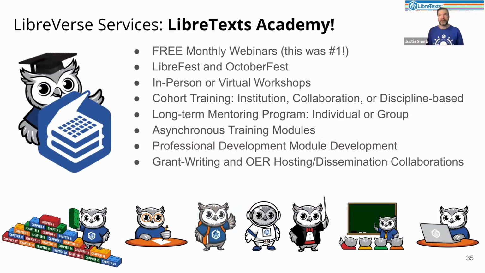How do you make your course more robust? How do you make it as close to zero cost as you can for your students? Or if you have a collaboration, if you're on a grant team who's got resources that they want to work together to build a new textbook, for instance, on a new up and coming field or revamp an older field, or discipline based. If you know a bunch of people that are all teaching organic chemistry and you want to work on really building out some really nice interactive problem sets that you all want to work on and you have some funding for that, we can work with you.